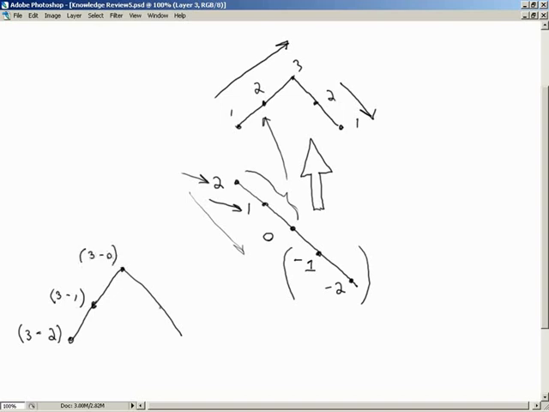What's the next number that was put up there? A negative 1. But I want the absolute value of it. So 3 minus 1, the absolute value. Okay? I don't want to deal with these little negatives right here. We want to get rid of them. So what was the final number? It was a negative 2. What's the absolute of that? It'd be 2. So we'd have 3 minus 2.